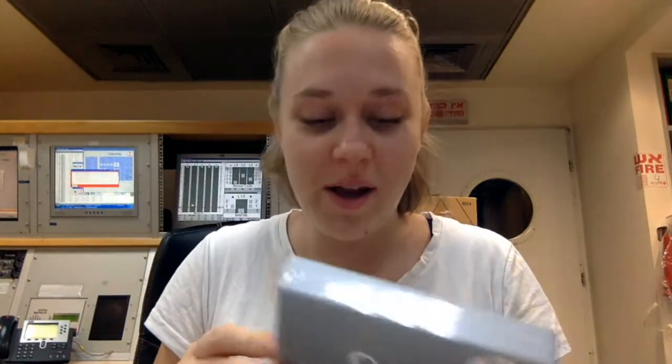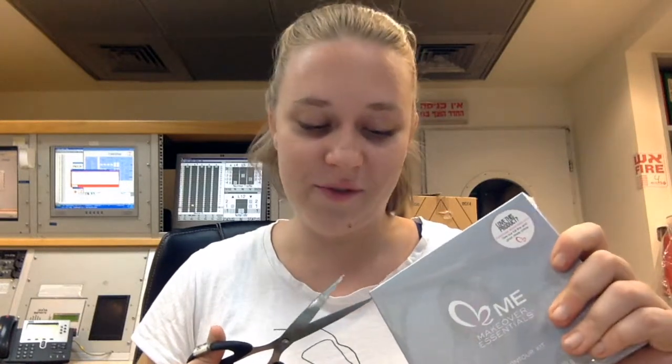So, from last month on the AOA shop, they had a deal: if you buy over 30 bucks, you get this contour kit for free. And now they're selling it for 10 bucks. So I got it for free. And let's open it and see what's in it.